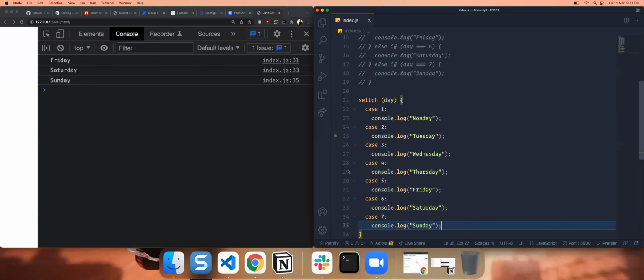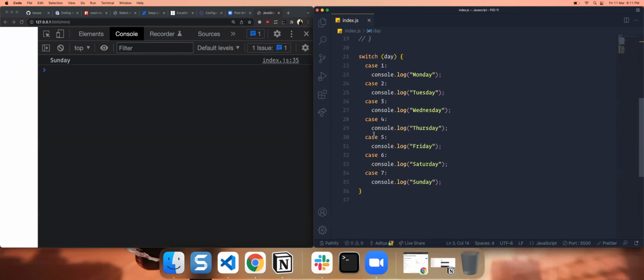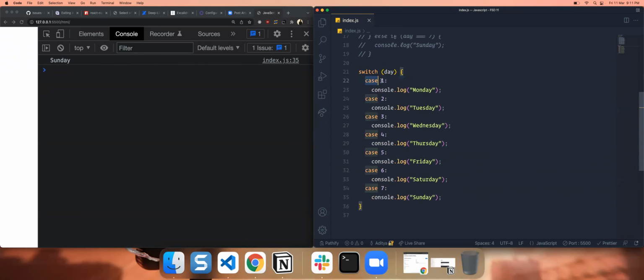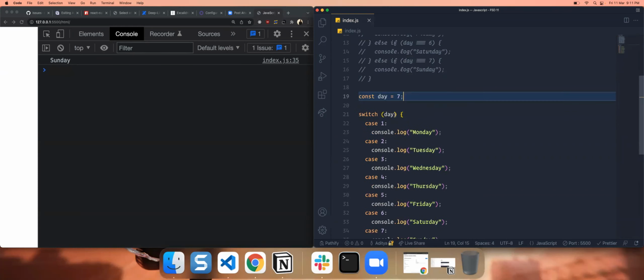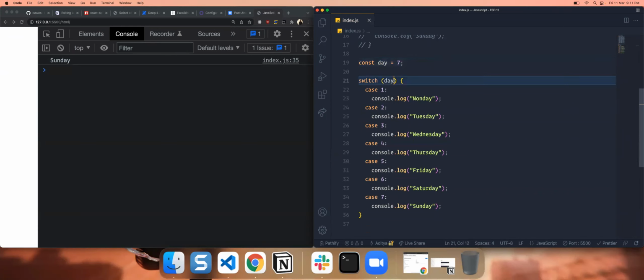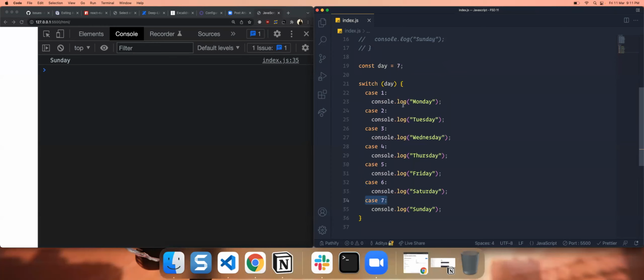we have this now. But if you look at this, first let me just give this a day of 7. When I give this a day of 7, what happens is, is the day equal to 7? Yes, currently day is the value of 7. Right now the day is 7. So it does not match this, does not match this, does not match this, and we keep going down. And it will match this value of 7 because day is equal to 7 right now. And hence we end up printing this.